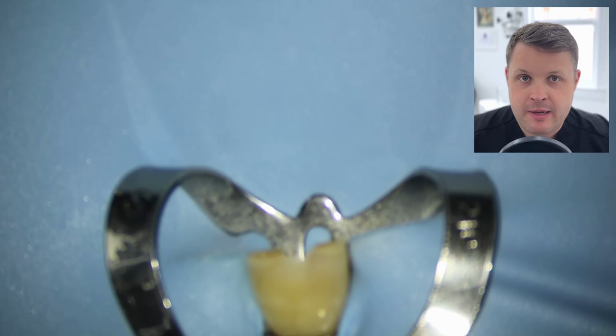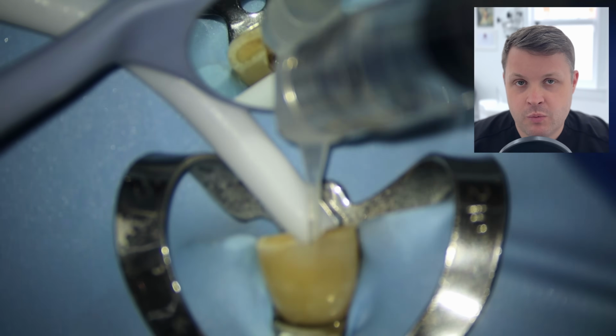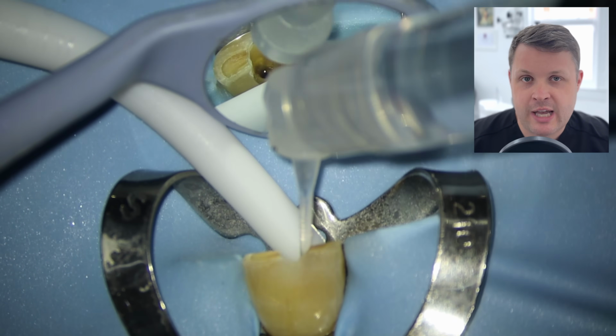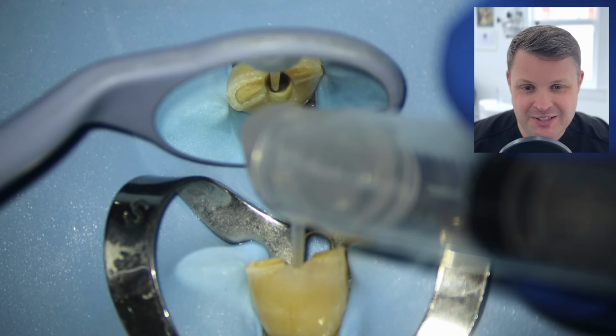So we're ready to obturate, but I obviously need to do my irrigation protocol. I've got to be really, really careful here, because obviously the perforation, I don't want to push any of the irrigants into the periapical tissues and cause a hypochlorite incident. You know, we've come a long, long way with this tooth, so I don't want to muck it up, and obviously don't want the patient to be in pain.